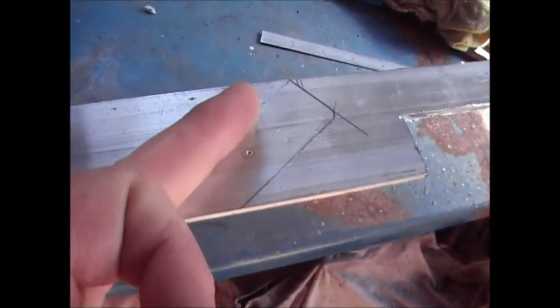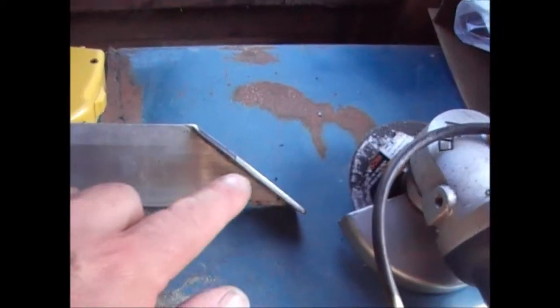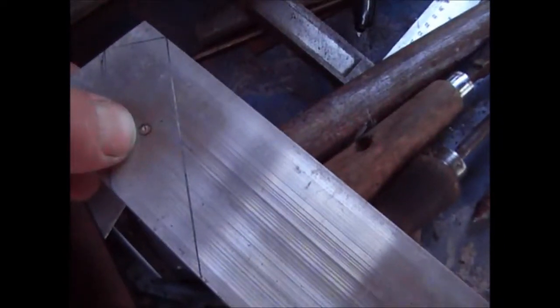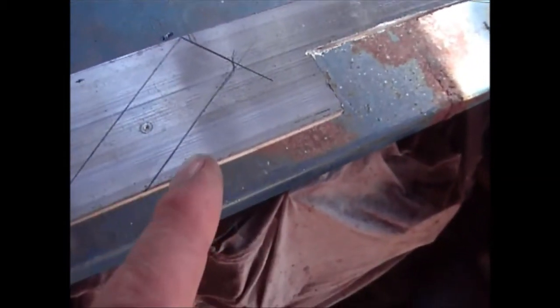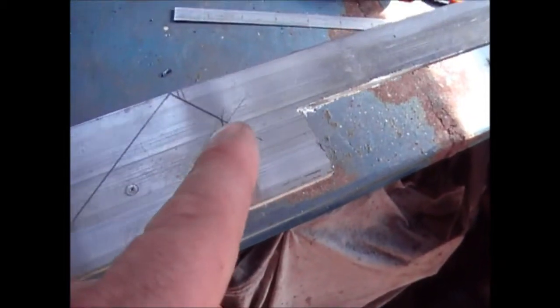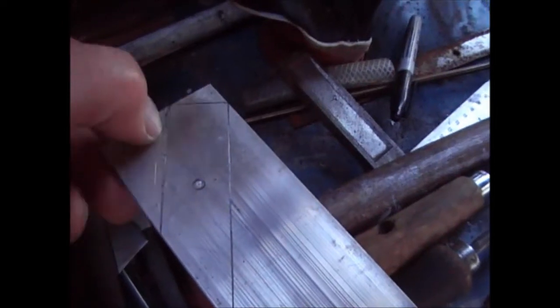Then that's going to fold up to form that part. And then I've measured where all of the holes need to be, and I'll put a centre punch in the middle so I can target the drill. The first step is to cut out the bits of metal that we don't want, so I need to cut along there, and the same on the other side, so that corner off and that corner off.